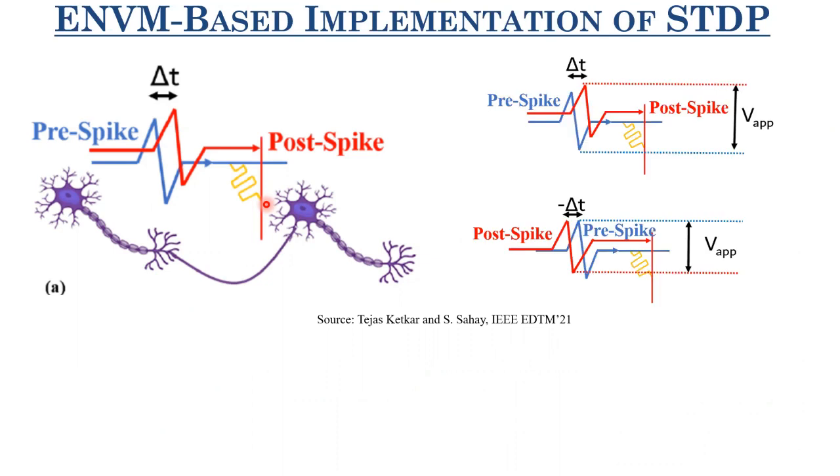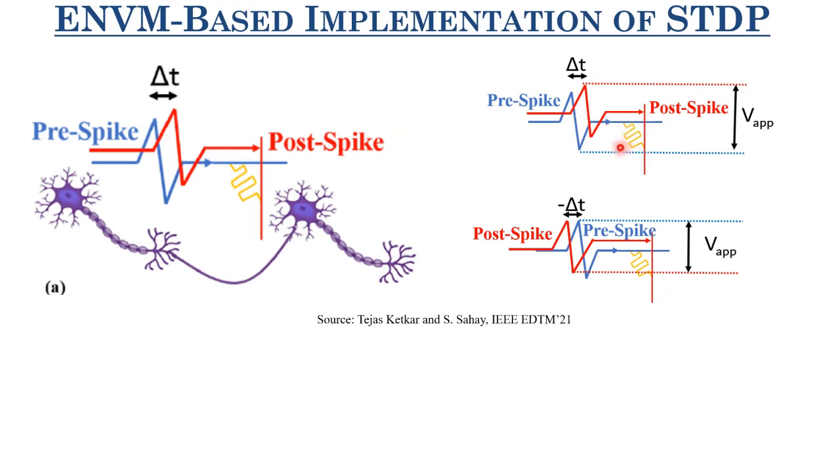So what happens usually is if your post spike is arriving before the pre-spike, you can see here that the post spike arrived before the pre-spike. What this leads to is that the top electrode of this RRAM is being fed by the presynaptic spike, and the bottom electrode is being fed by the postsynaptic spike. So the maximum voltage difference between the top electrode and the bottom electrode comes at the instance when this spike has its minimum voltage, and this postsynaptic spike is at its maximum voltage. So at this instance, maximum voltage drop occurs across this RRAM device.